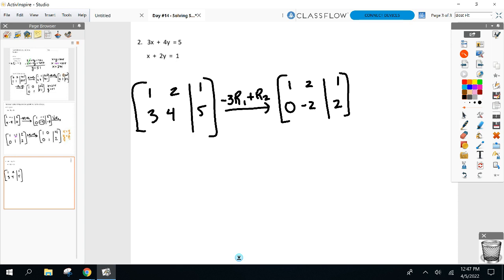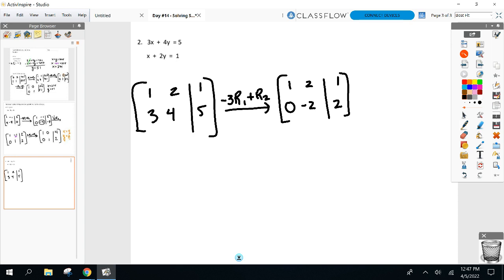All right, what number do I want to change now? 2. I already got 1, 0. Column 1's done. Negative 2. So now I need a 1 again, right? So where do I need a 1? Where 1 is right now? Negative 2. I need the negative 2 to turn into a 1.